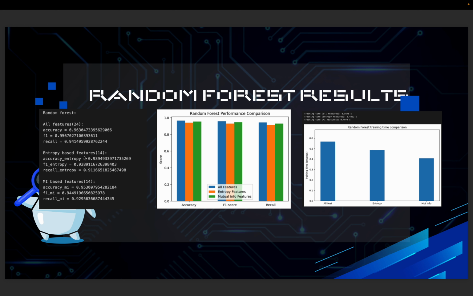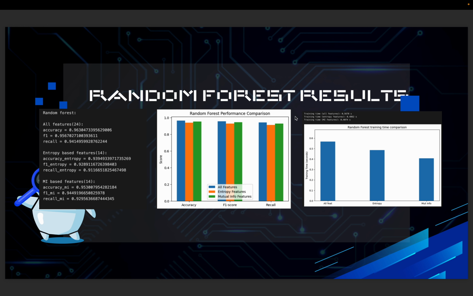Entropy did a pretty good job on random forest while being unsupervised, with pretty much the same results on accuracy, F1 score, and recall between all features, entropy-based features, and mutual information features. Very good results.